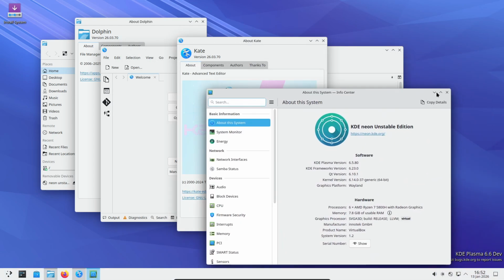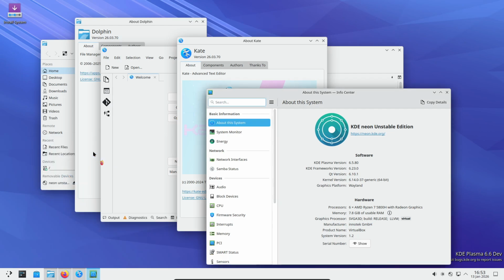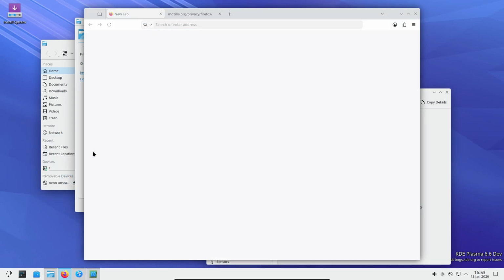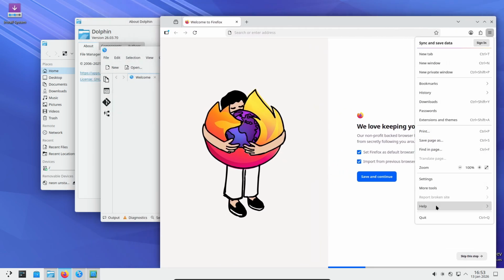Accessibility is another big focus in this release. Plasma 6.6 improves colorblind user support, introduces slow keys in the Wayland session, and enhances cross-application activation behavior on Wayland, making the desktop more inclusive and responsive.